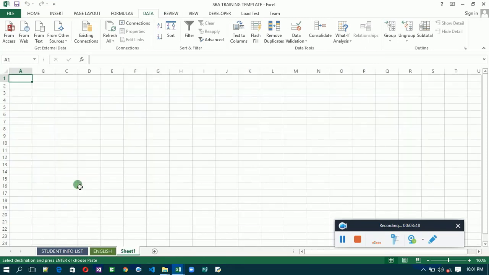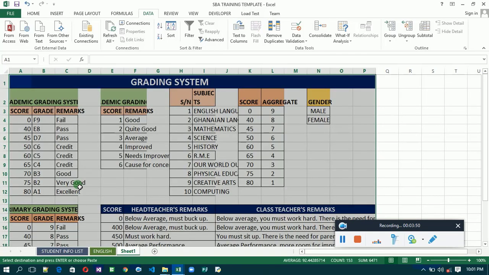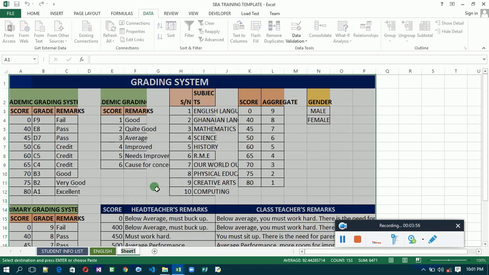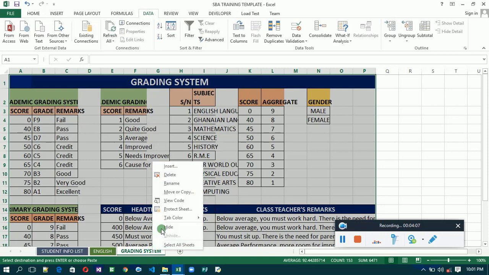Then I paste it here, Control V. Then I will name the sheet grading system. Then let's give it a black color.